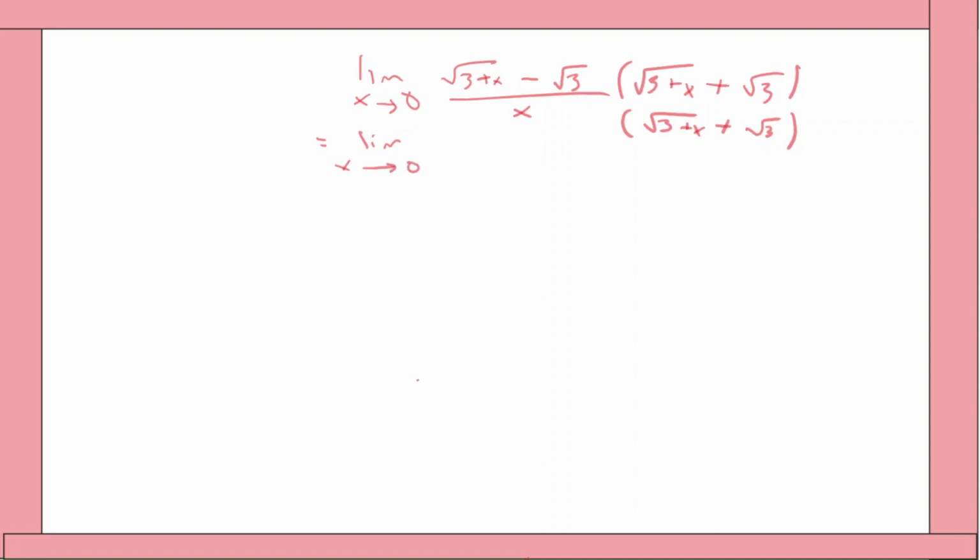Well, we have to FOIL the top. So if we multiply root 3 plus x by root 3 plus x, we'll just get 3 plus x because the roots will cancel. If we do root 3 plus x multiplied by root 3, the negative will stay there, but we'll have root 3 multiplied by root 3 plus x. And then if we did root 3 times root 3 plus x, this would be a plus now of root 3 times root 3 plus x. I know it looks a little messy right now, but this is actually what you want.